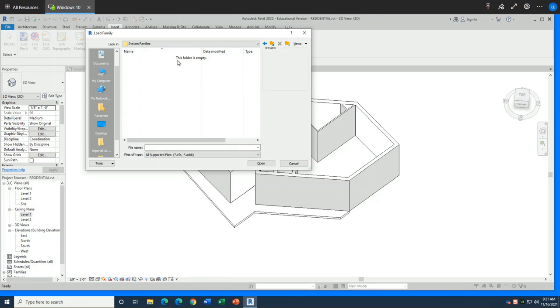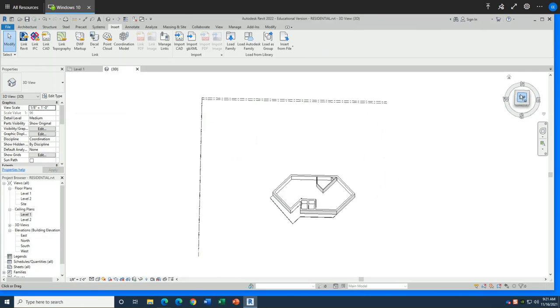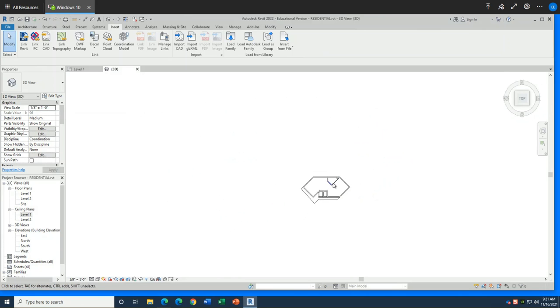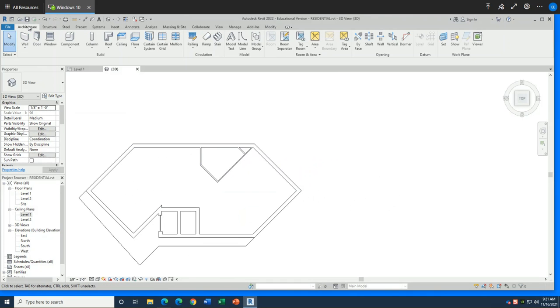Judging from last year's Revit, we used to have floors available right away, and now this year I don't see them. So I wonder if they will remove it totally or if they are over there. So I'm going to go to architecture and check it out one more time.